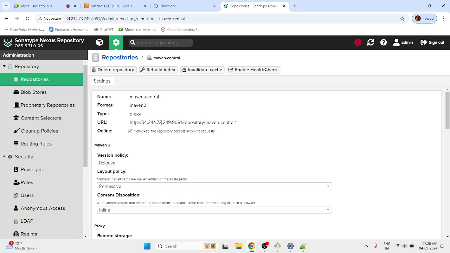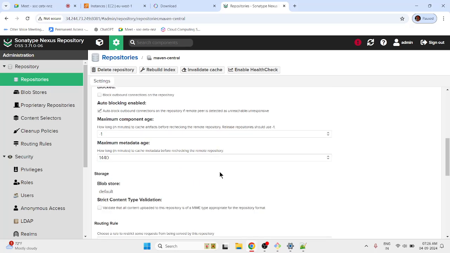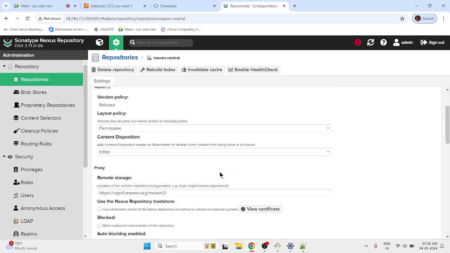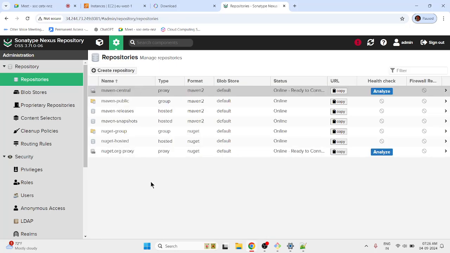If the request comes to this repo, it will be forwarded to Maven Central instead of directly accessing it. Why do we need this? We can simply access it, right? As I told you, for security purposes. We don't want to access the internet directly every time. So there will be a proxy in every organization, and the request will go through that only. Got it? So that's about the proxy repository.